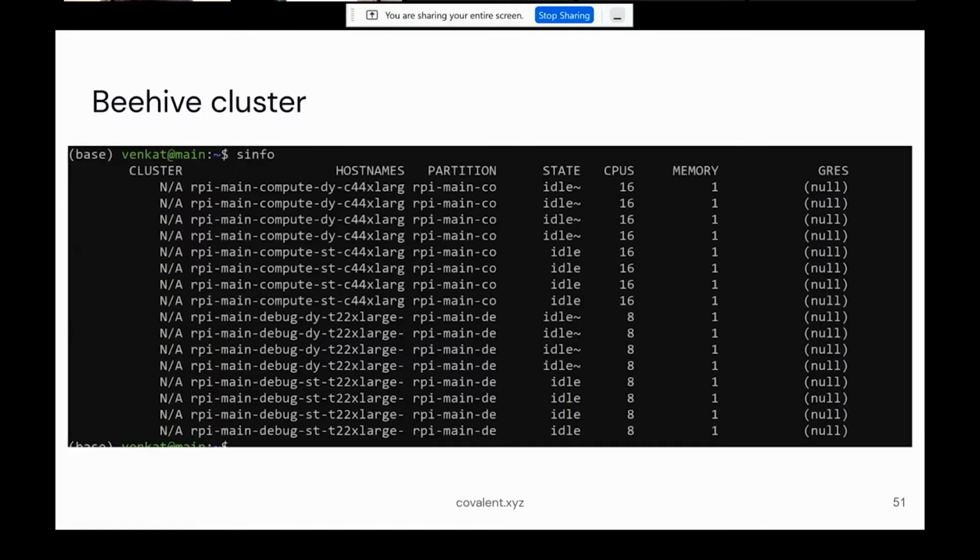typically if the compute nodes are idle or allocated already, the state over here will show that. The point I'm trying to make is, in the cloud, we have a lot of opportunities for cost optimization. What I mean by that is, the minute we spin up resources in the cloud, AWS starts charging us credits. But the demands on the HPC cluster, or the jobs submitted to the HPC, can vary dramatically throughout the day.